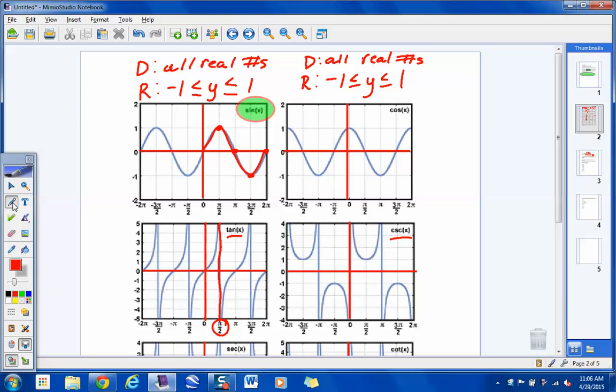270. Talk to me about that interval from 90 to 270. How many degrees is that? 180. So what I'm going to say here is this. My domain is the following, and this is going to be really goofy. It's going to be all reals.